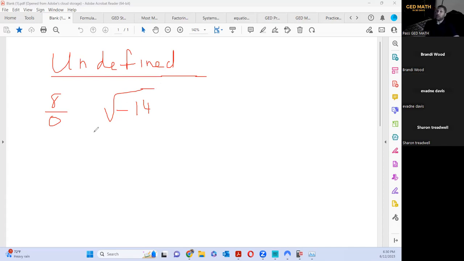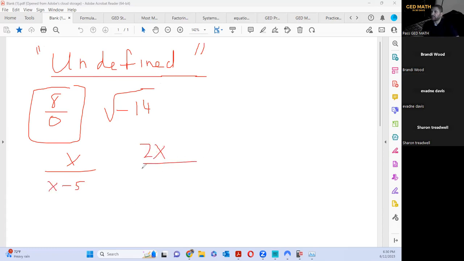So this is the one that you're going to see the most, the denominator of 0. They're going to give you a crazy word problem that's about a paragraph long, but the key word you're looking for is going to say undefined. So they might have a problem like this.